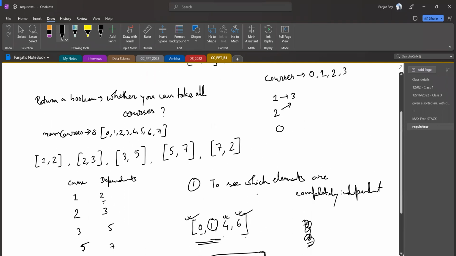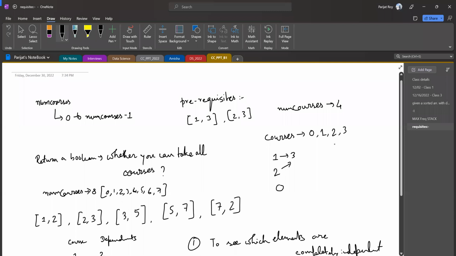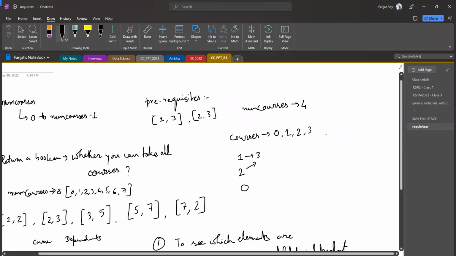So let's look at the other case. So initially, which were independent for me in 0, 1, 2, 3? Can anyone tell what were the independent ones in 0, 1, 2, 3?